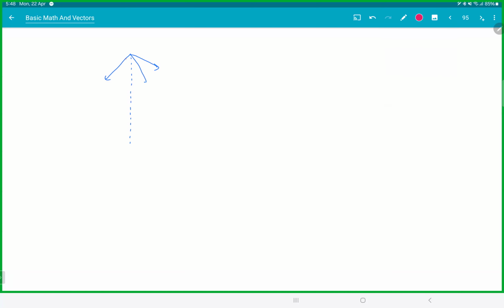And each one is making an angle theta with the vertical. Each one is a vector. If you look at the components now, this would be A cos theta, this would be B cos theta, and this would be C cos theta. So there are three vectors like this. And this would be C sine theta, this will be A sine theta, and this will be B sine theta. So did you see how you got it?